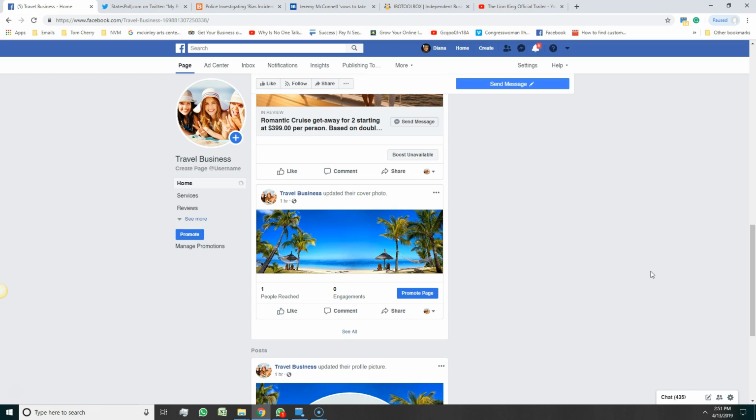But I would definitely make a group because that way you can also post into the group and you're constantly going to be on the minds of the people that you want to promote to. So that's a really good idea to put that group in there along with your Facebook page. And it's also nice because people can interact a little more in a group. They can also interact on your Facebook page, but a group allows them to interact a little more, which is always nice when you have customer interaction on your page.